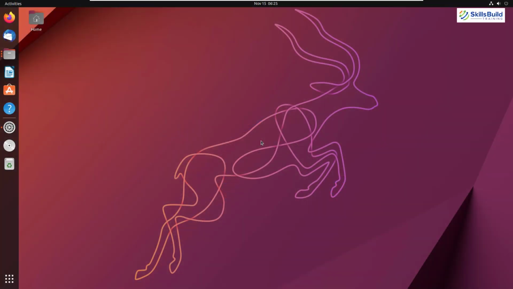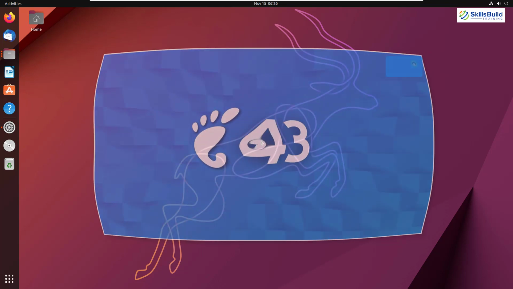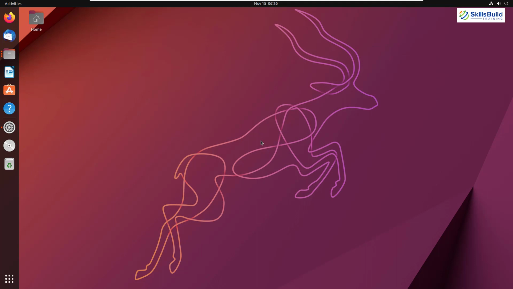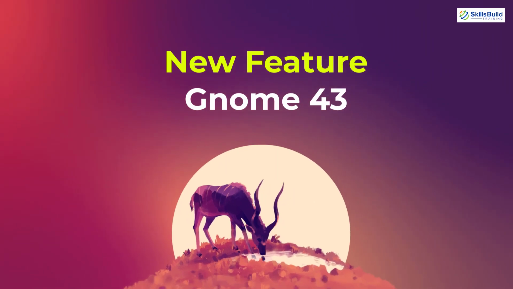Well, the Ubuntu 22.10 release was very anticipated as there were a lot of features that were expected to be there. Other than that, GNOME 43 was also going to release with Ubuntu 22.10, and that was one of the biggest factors that people waited for. And we have successfully got GNOME 43, and this is one of the biggest changes that you will see from Ubuntu 22.04 to Ubuntu 22.10. So the first one is the newly released GNOME 43.